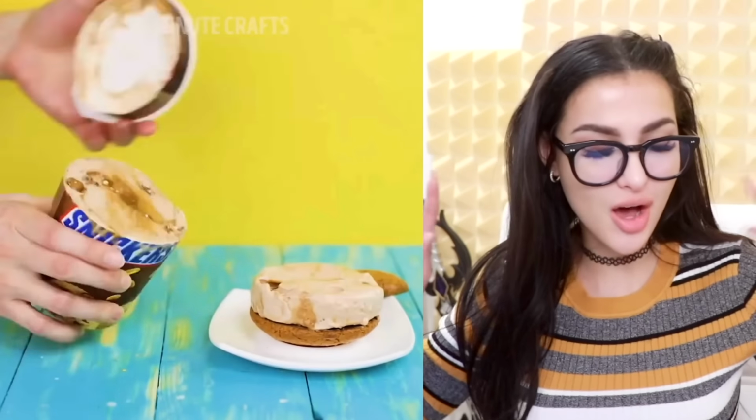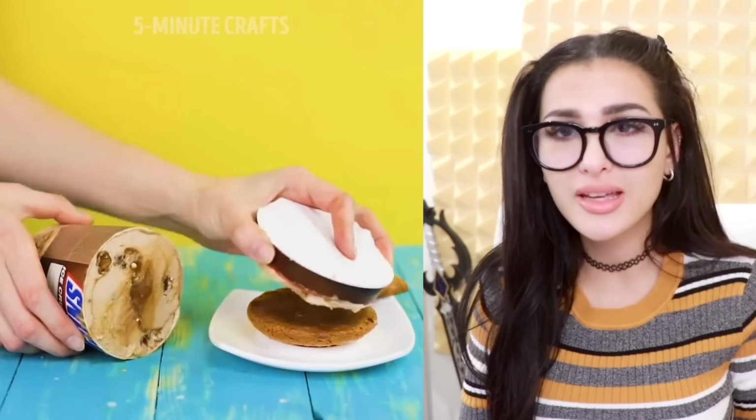What? This is the ultimate midnight snack. This mad lad just sliced his pint of ice cream to make the perfect cylinder for his ice cream sandwich. It's so perfect. I wanna try this.